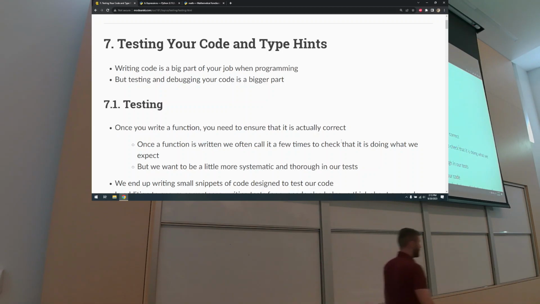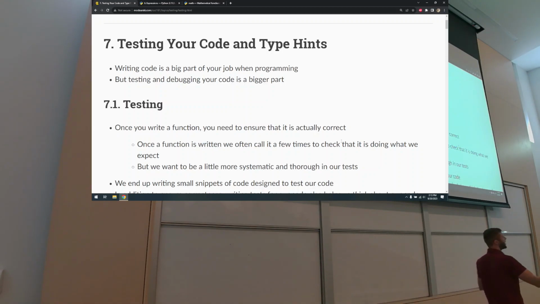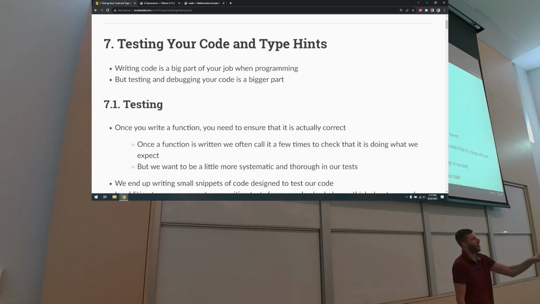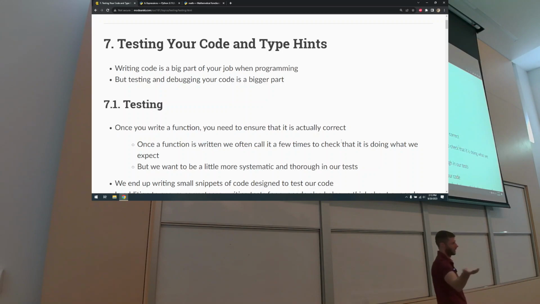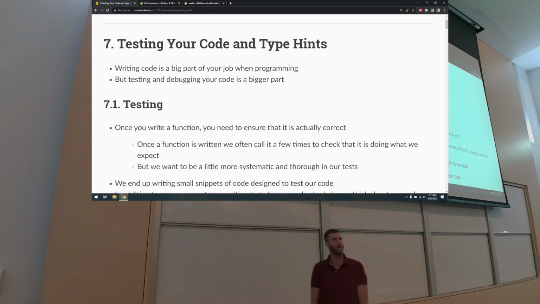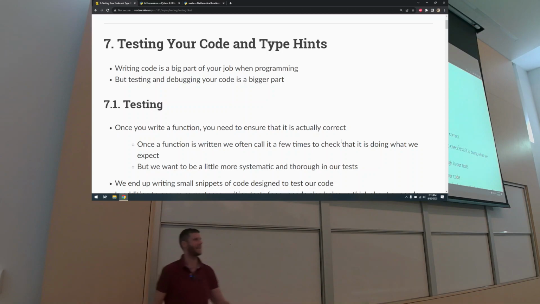I realize that on your assignments, you're going to do your assignment, give it to me, the TA is going to mark it, and tell you if you're right or wrong. But in practice, as you go up in higher years, or if you get a job as a software engineer, it's your job to demonstrate to me that your code is correct before I'll even give you the time of day to look at it. That's how it's going to work. And so we have systematic ways of rigorously testing all of our code.